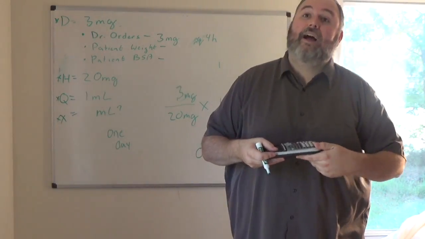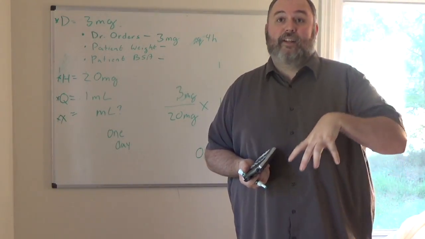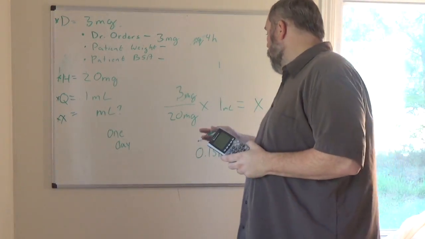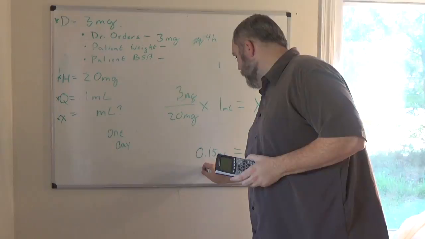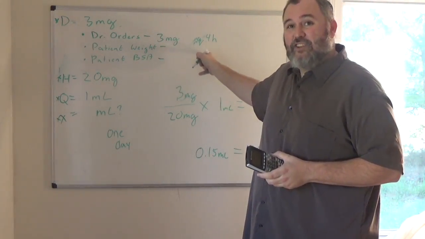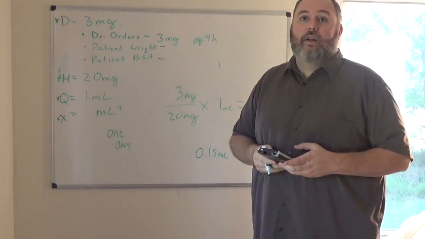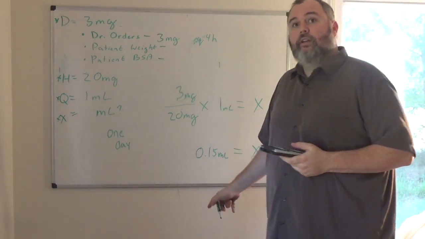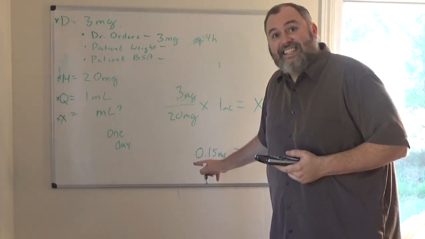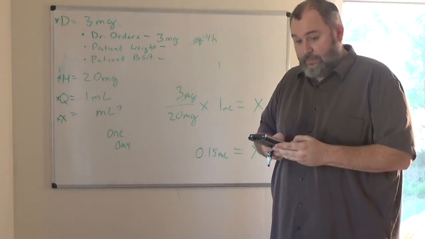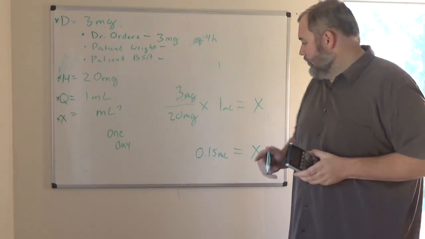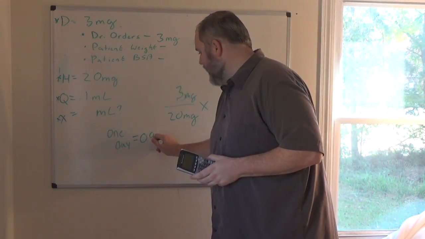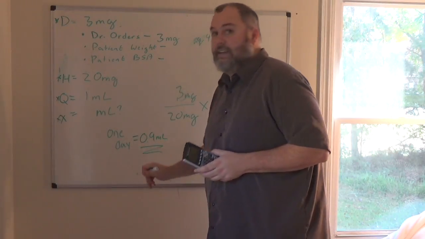It said, how many would I receive in a day? So this kind of goes back to a little bit of common sense. We know that this is good for 1 dose and we're supposed to give it to them every 4 hours. Well, how many times a day is that? Well, that's 6 times a day. So what are we going to do? We know that we're getting this 6 times a day, so we can say times 6. What do we get? In 1 day, you give a patient 0.9 milliliters of that medicine.